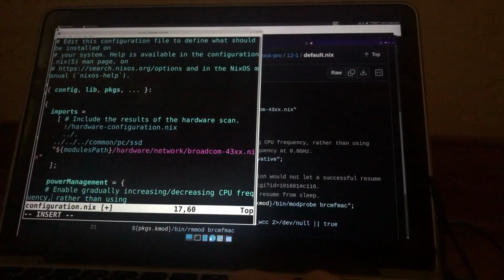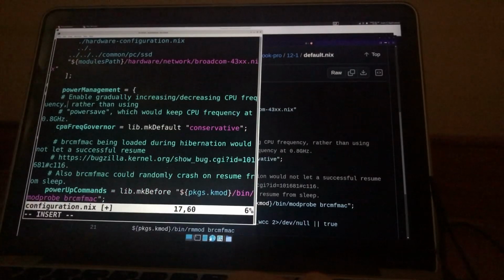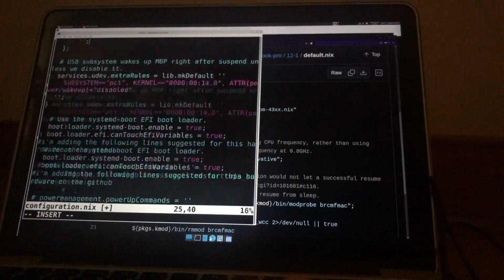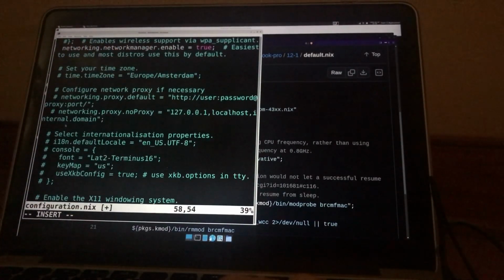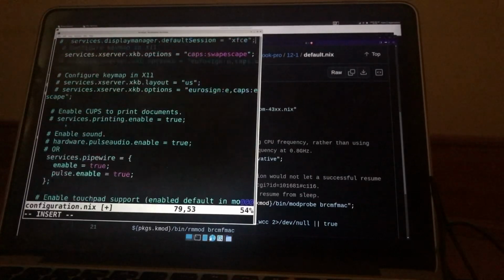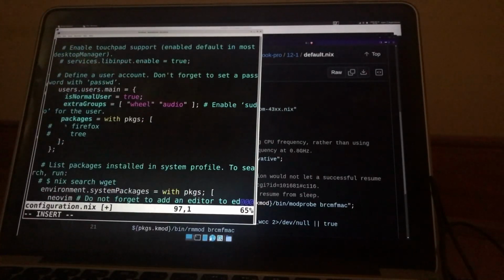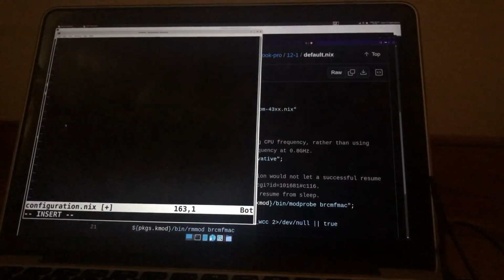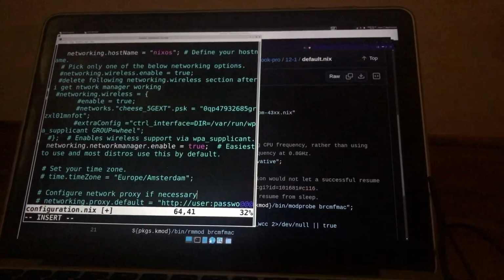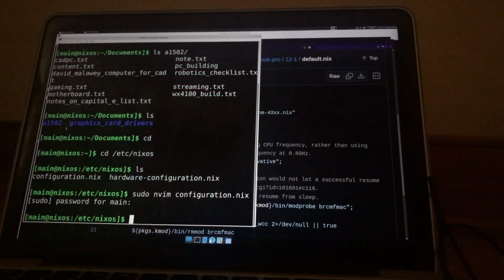And then we're going to rebuild. All right, so :wq to save, if you know how to use Vim.